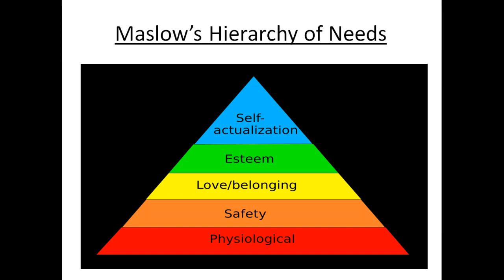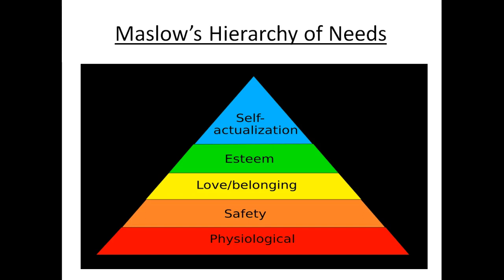human psychology was created by Maslow's hierarchy of needs, in the sense that we have these physiological needs: the need to breathe, the need to eat, the need to drink, the need to sleep, the need to go to the toilet. These are physiological needs. And then after these physiological needs have been sated, we next go to the level of safety. We've got to have protection from the elements.